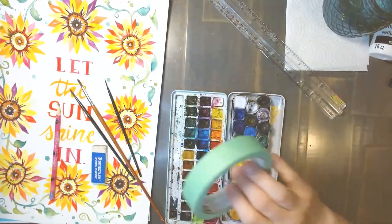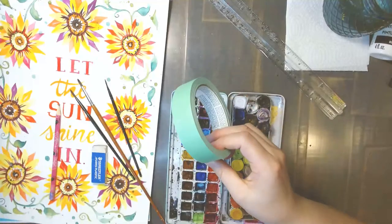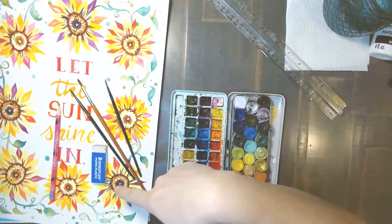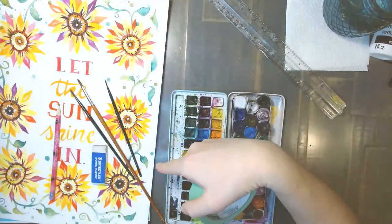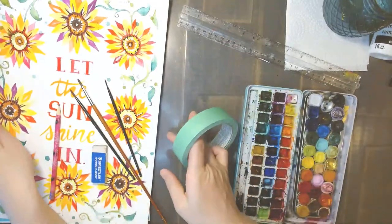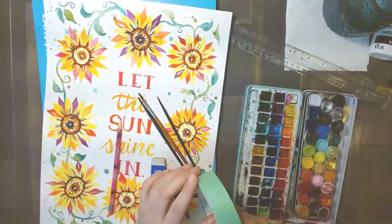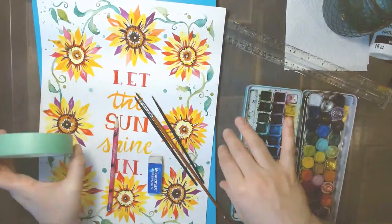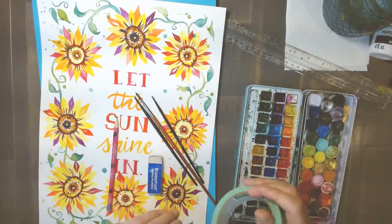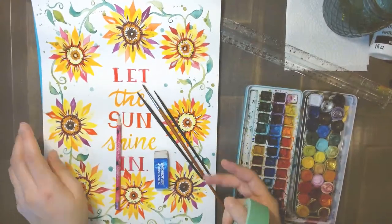Ruler's optional. And then I have some painter's tape, masking tape. If you wanted to have a white border, a crisp white border around your work, you would put some tape around that first, or to tape your paper down to a surface. You could use that. I think I'll skip that today. I'll just have the painting go almost right to the edge there.